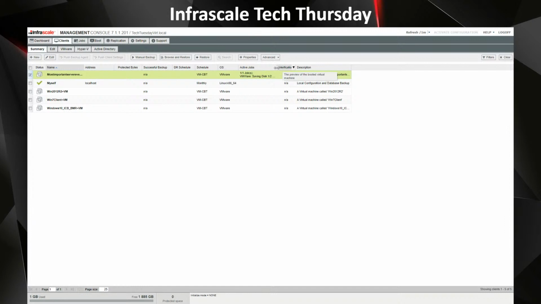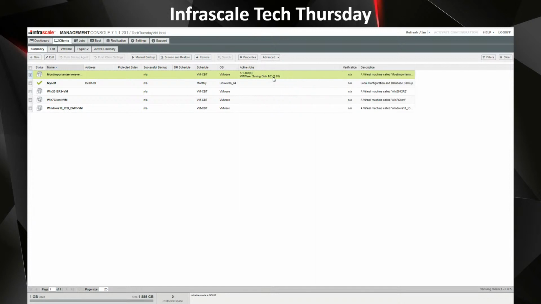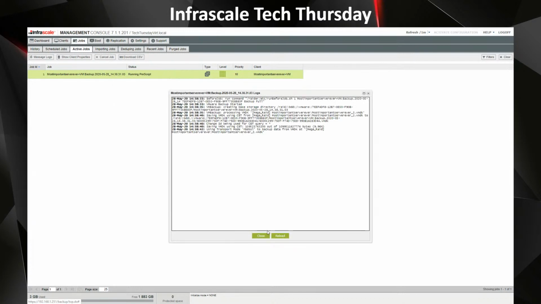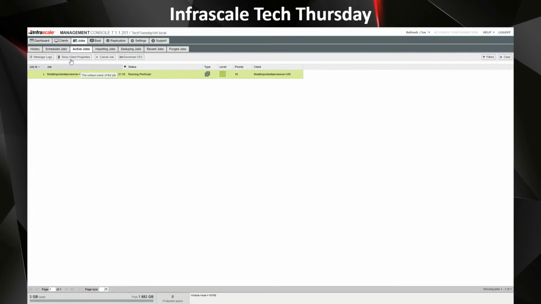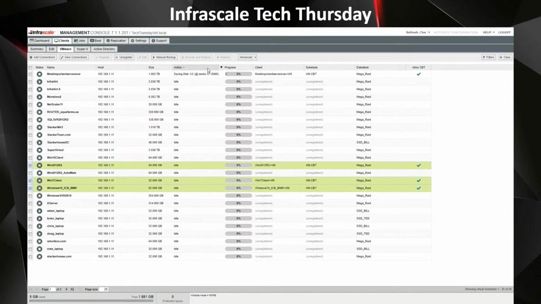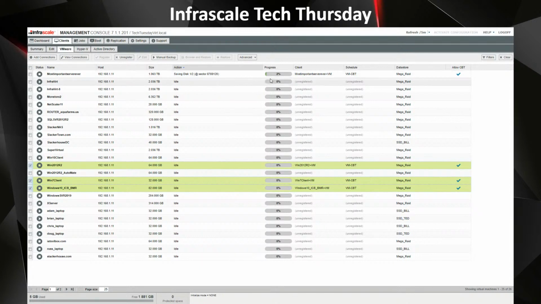So right here, we can see that this is a VM saving disk 1 of 2. Now, if I come up here and go to Jobs, Active Jobs, I'm going to be able to see that job here, and it's running the pre-script. If I go into Logs, I can see what's happening with that job. Or my favorite way to watch things is to come over and go to the VMware tab. And then here, we can actually see that it's saving disk 1 sector, and here's our progress bar for what's happening for that particular disk.